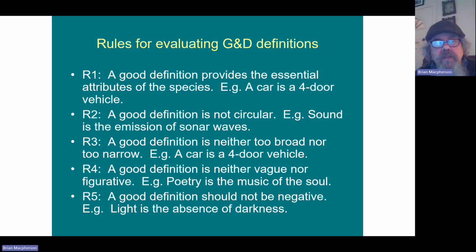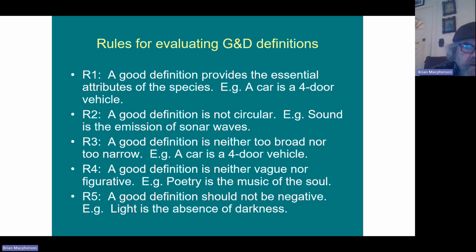And you can also make something too broad. For example, what if I say the following? A triangle is a figure. I think you would agree that that's way too broad because that definition includes squares, rectangles, parallelograms, circles. So the definition is too broad. So a good definition by genus and difference should neither be too broad nor too narrow, right? And I think you'd agree with me that that's a good criterion.